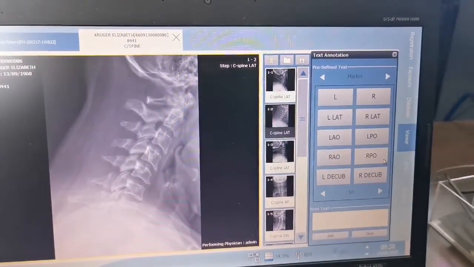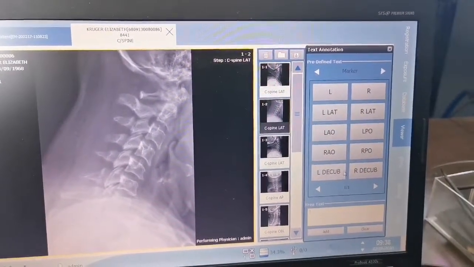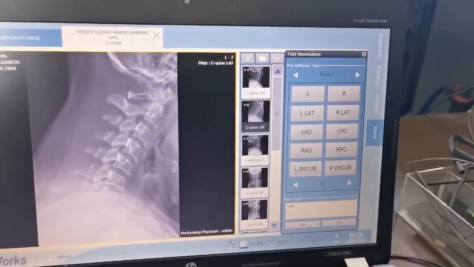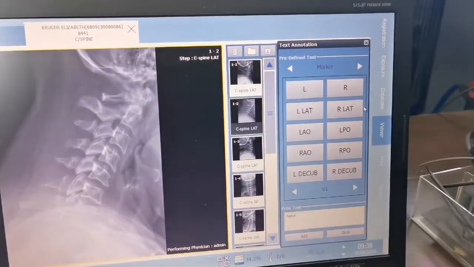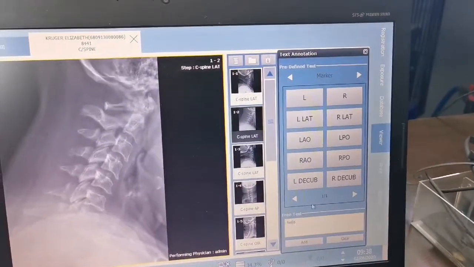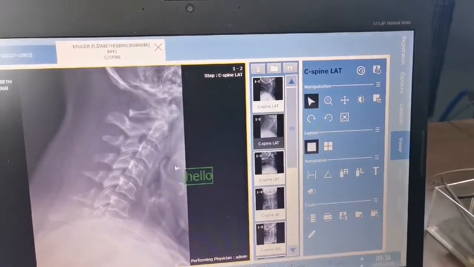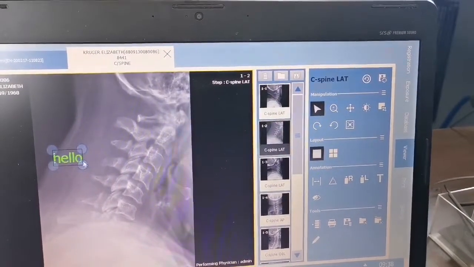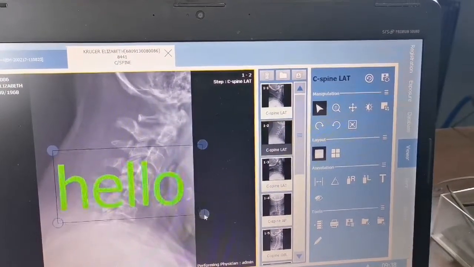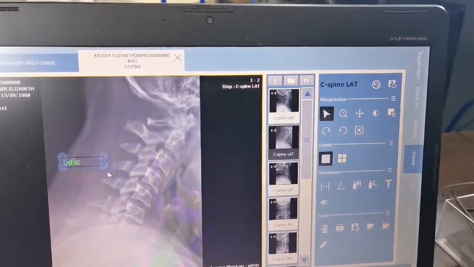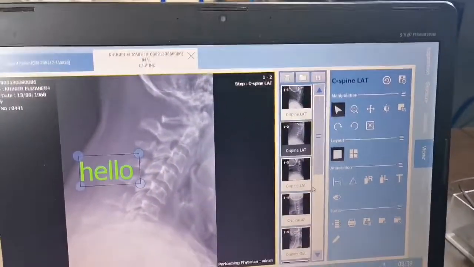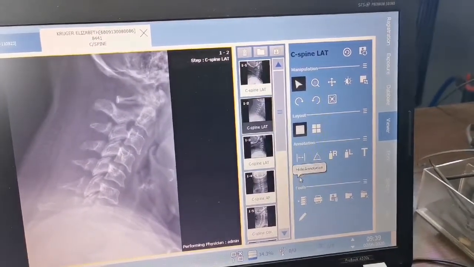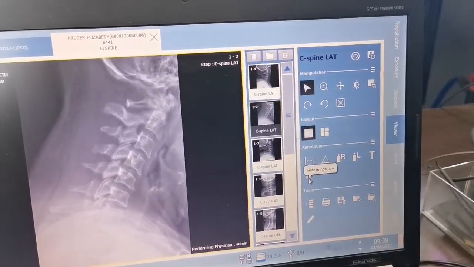So you can have a text tool, where you have free text where you can say anything, or you can choose a predefined text as a description. Once you add that, you just select it. You can move it, you can do a lot with it, and then you can just delete it again if you don't want it. Then it goes away. And then you got the hide annotation tool.